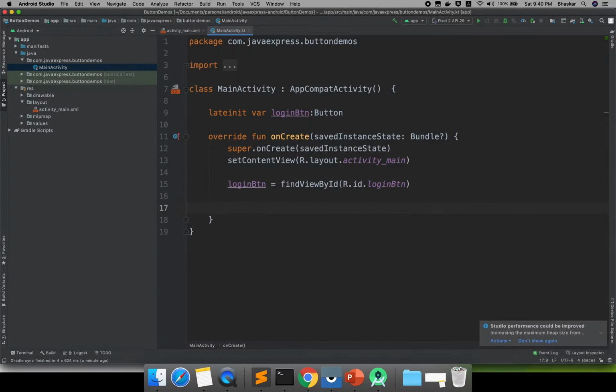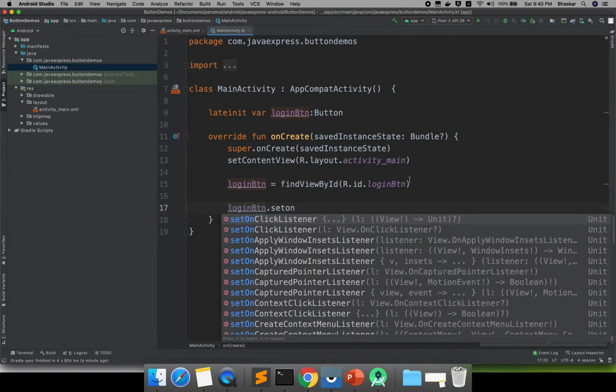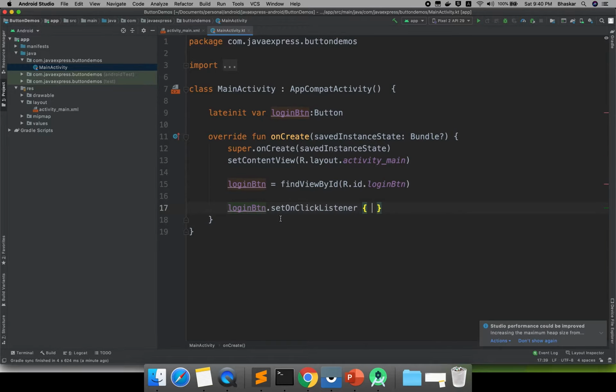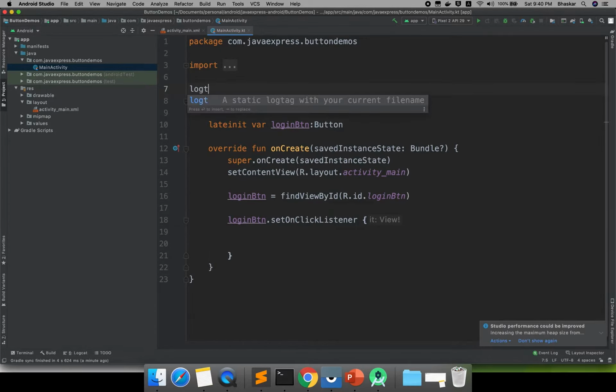So one way is, just click login button, there is a setOnClickListener. If you see here, setOnClickListener accepts a lambda expression. Internally there is a method there. So I will just print some log statement. Here you can use Log.d, it will create a tag.